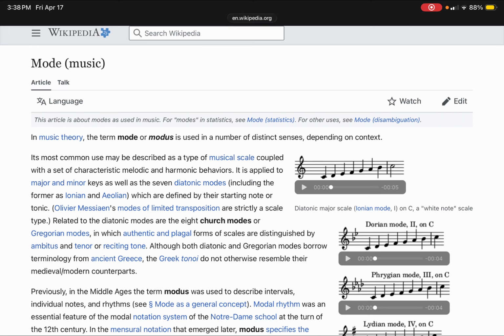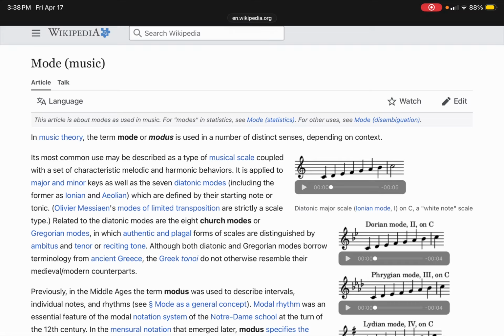So this is why I'm talking about modes. I'll give you the history, and then I'm going to tell you how I applied it in my music, or what I learned from my experience of using modes, going back to when I first started playing guitar when I was 19 up to today, and when I write my music.